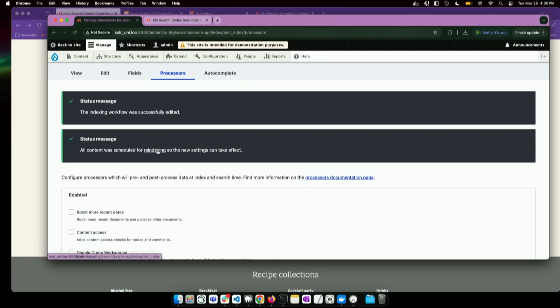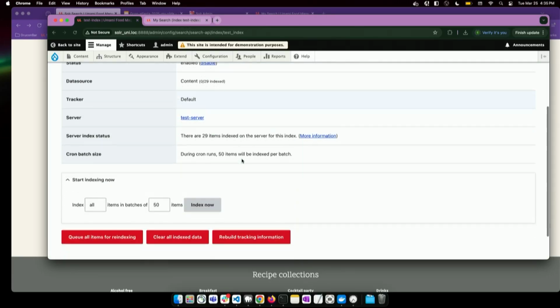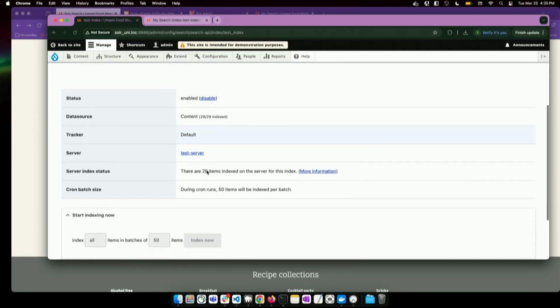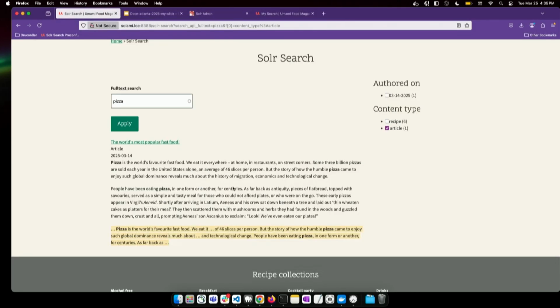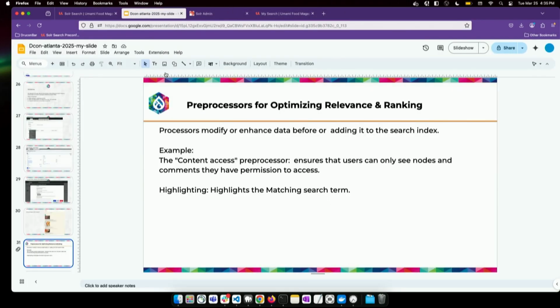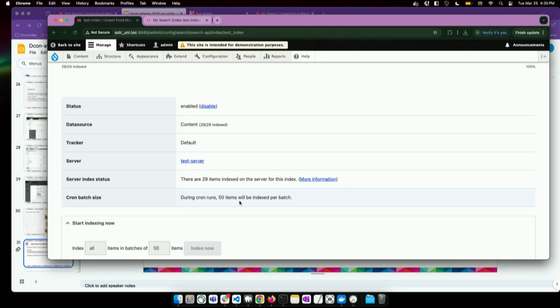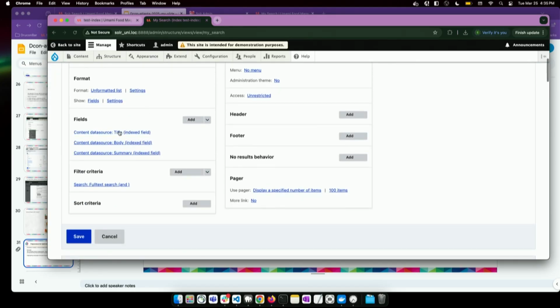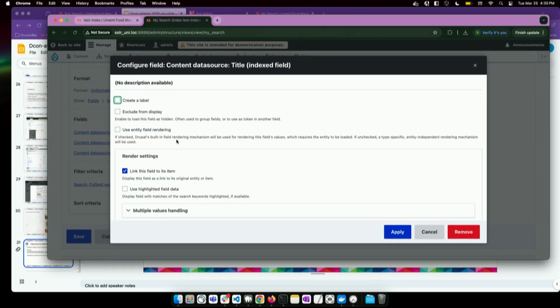Now we need to reindex again. Okay, so we have added highlighted. Now let's go to the view page. From here, I want to highlight even if it's in the title, so we need to choose this particular option here, use highlighted field text, field data.